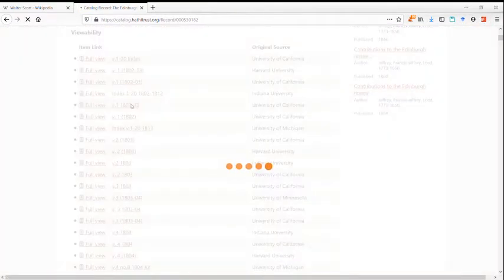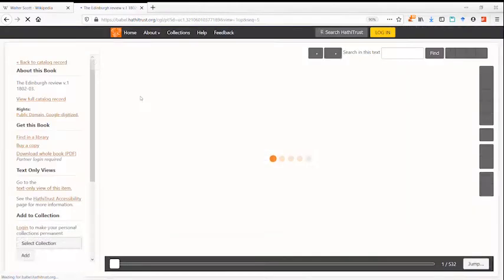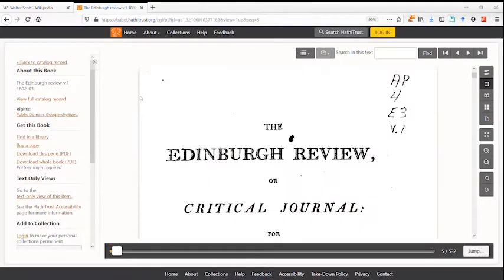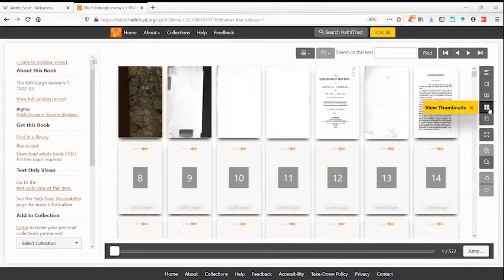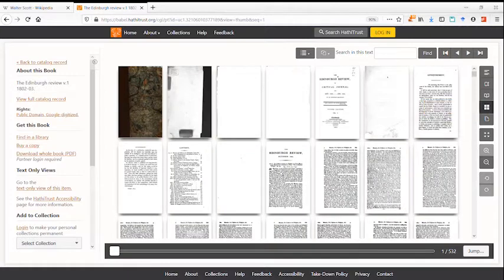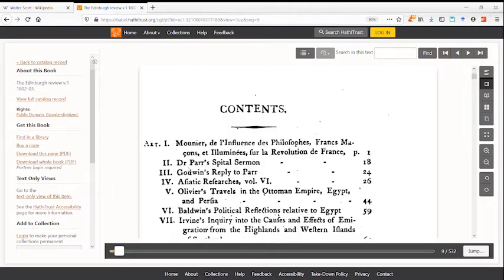And if we click into the record for volume 1, we get a full view and we can see the record here for volume 1. We can even go into thumbnail view and we can take a look at the table of contents.